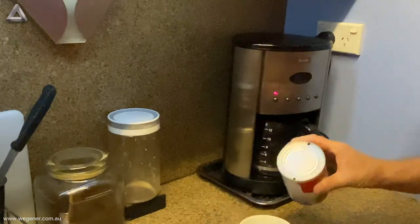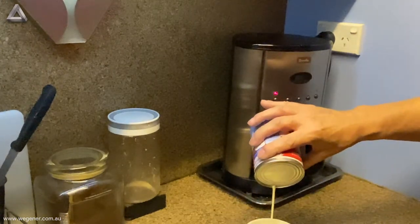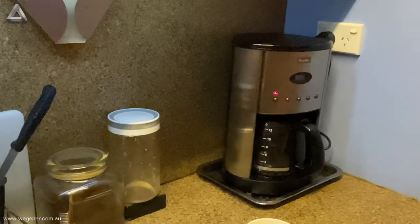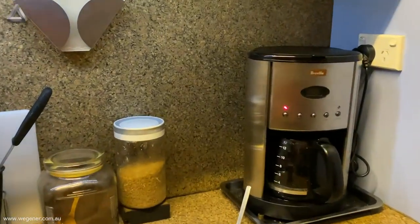I put a little bit of condensed milk into the coffee. And a little bit of sugar. So I will be back in a second. So the coffee machine is nearly done.